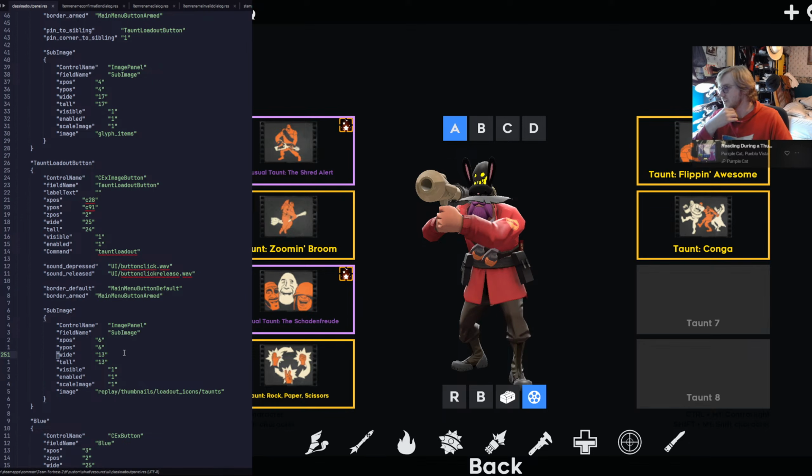We can remove the Z-pause from the sub images because they'll always be drawn at a higher Z-pause than their parent.